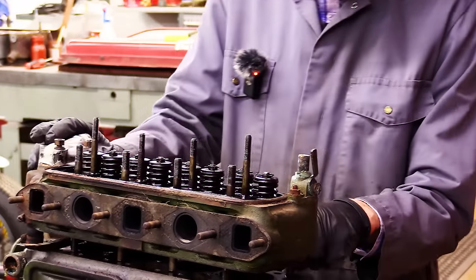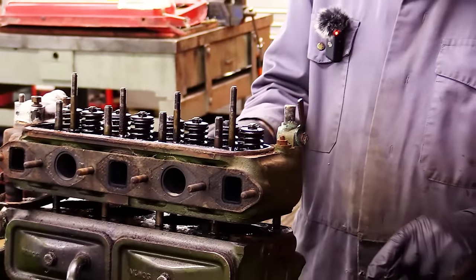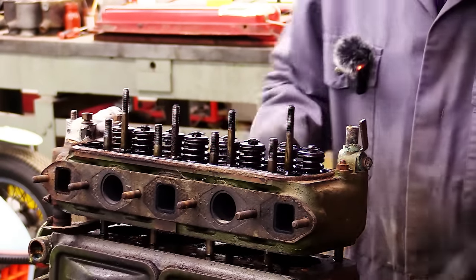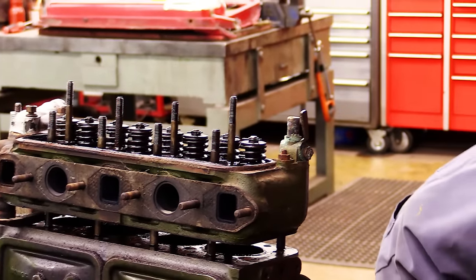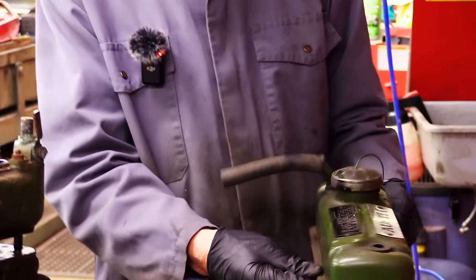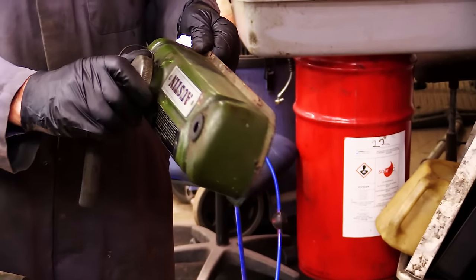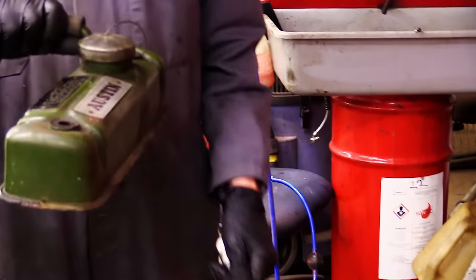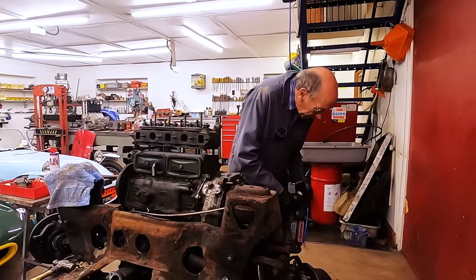But if you look at this cylinder head, it's still got all its green paint on it, pretty intact really. And the rocker cover is in absolutely beautiful condition, it's still got all its paint, that's very good, and the early type cap. So although we were going to put an aluminium rocker cover on it, I think we'll have to put that back because it is so good.